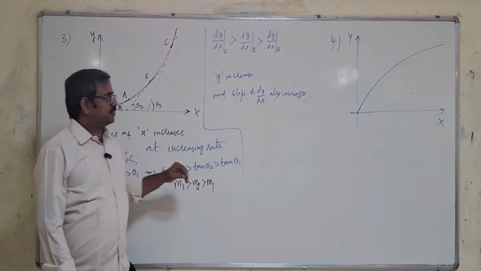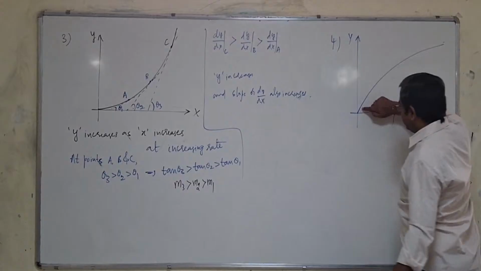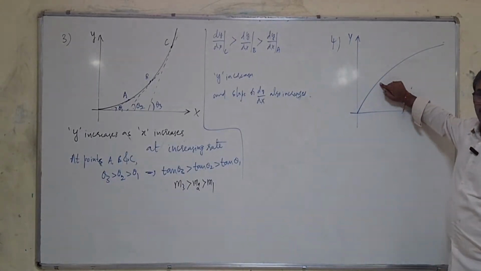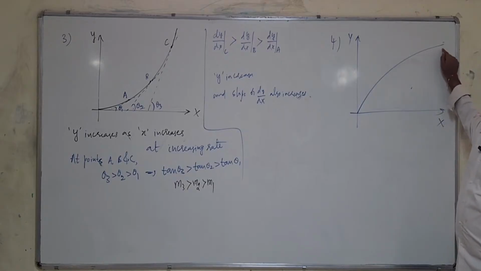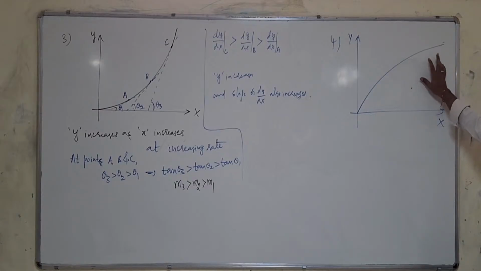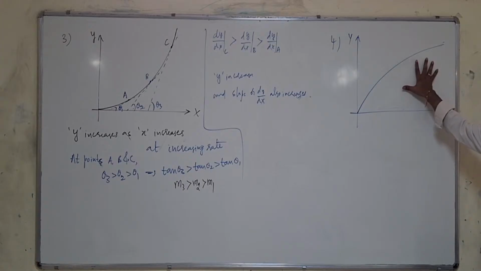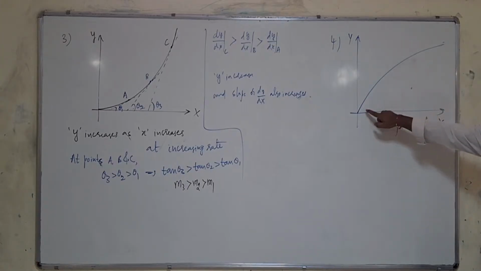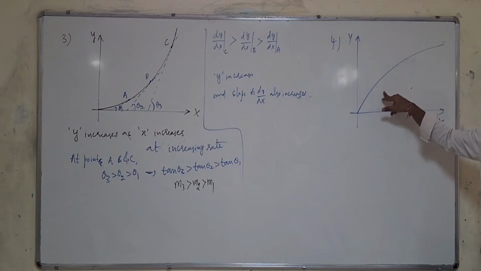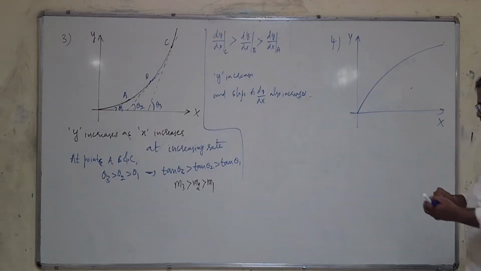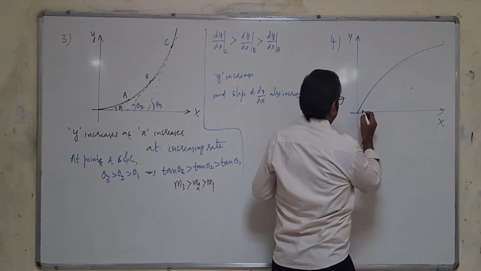Okay. Here, in this case, initially climbing up the hill is more difficult. But after a point, it becomes easier and easier, because the slope is small here. Slope in the literal sense I am talking about. Here the slope is high. So here you have a tendency to slip down when you are climbing up. Are you following me?